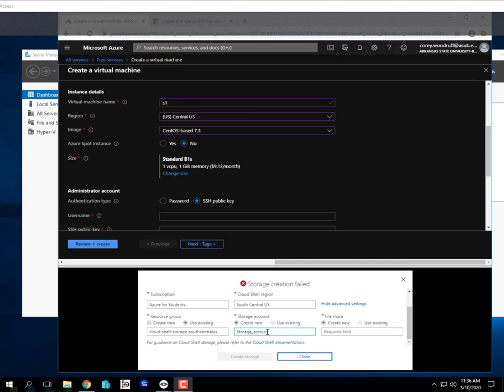Maybe storage account underscore your name. That looks good. Storage underscore Corey, something like that. File share, maybe like share underscore Corey or something like that, like a last name. Everybody's got a different last name. You may have to add some letters or something, like a 1, 2, 3, 4 at the end, or I don't know. When you click create, see if you still get an error.